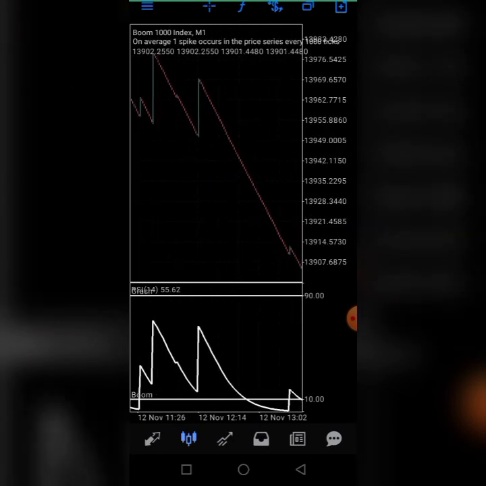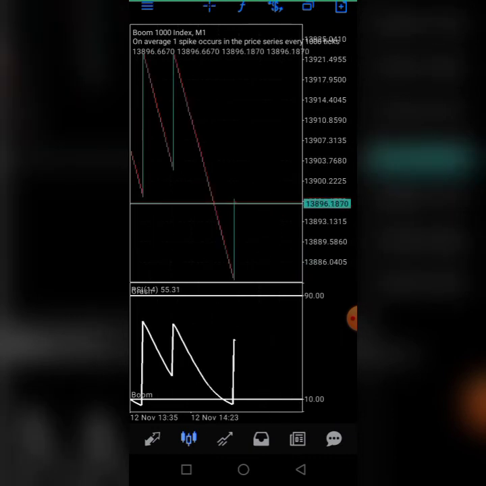Look at that, guys. And then for Crash, okay, I'm going to make a video for that because I had that interruption. Just brace up, listen to this, look at this, and make sure you understand it very well before you think of entering this trade or entering any trade on this.